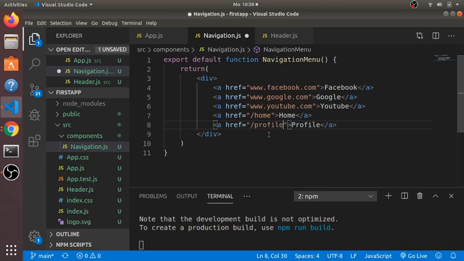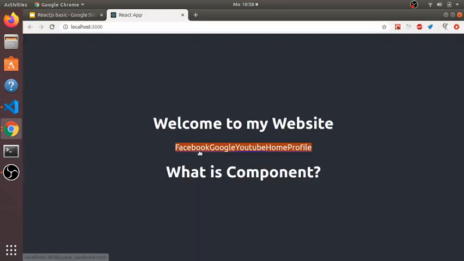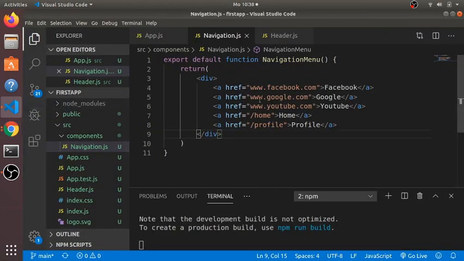Okay, but this is for testing. So look at our navigation now. It looks like just one line. But yeah, because the design is not okay, we can actually change it. We can write it a different way.